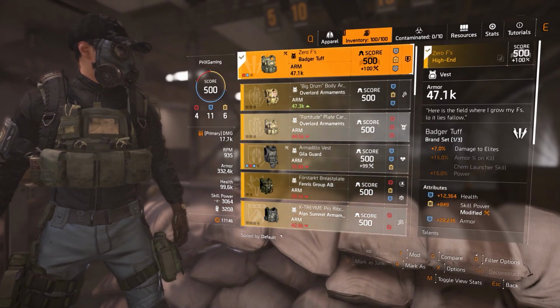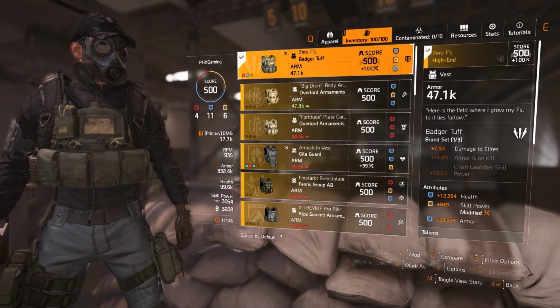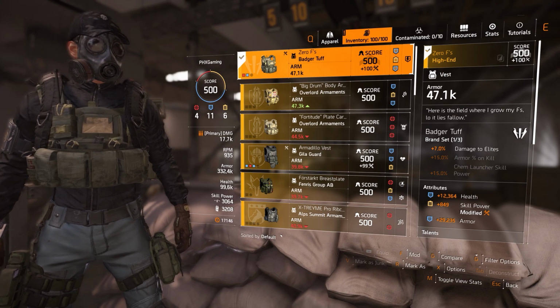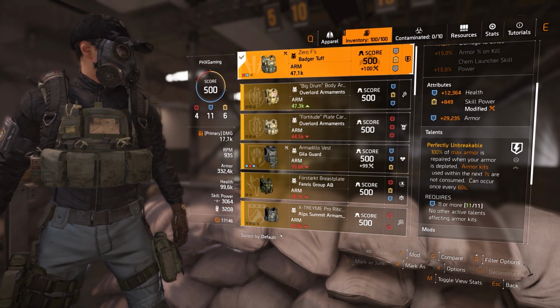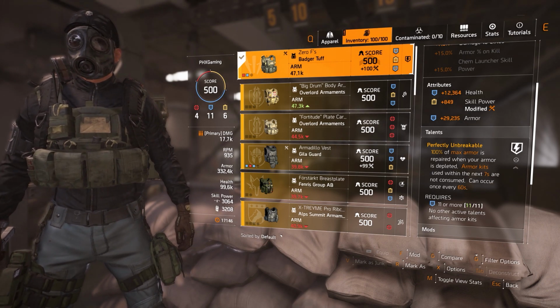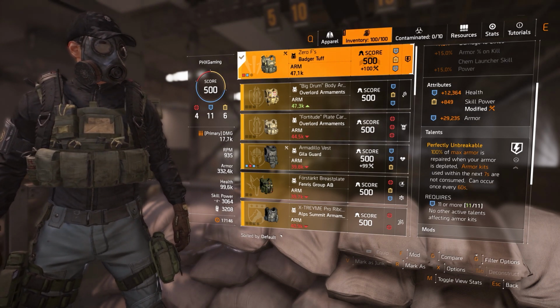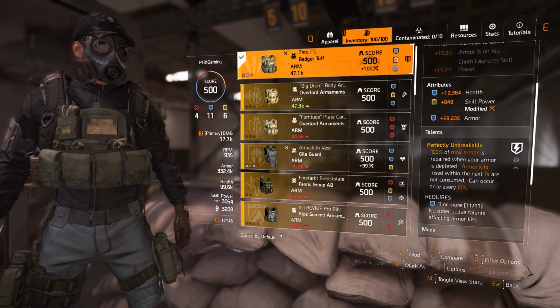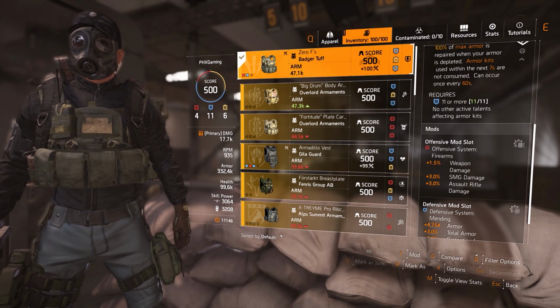Next, we've got the 0F's Badger Tough, 7% damage to elites. I've got 12,364 health, 849 skill power, modified, 29,235 armor. Perfectly unbreakable: 100% of max armor is repaired when your armor is depleted. Armor kits used within the next 7 seconds are not consumed, can occur once every 60 seconds. This does require 11 or more defense.